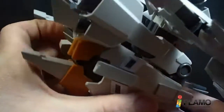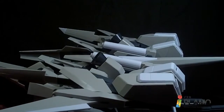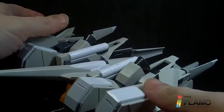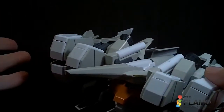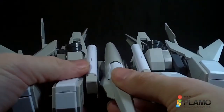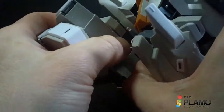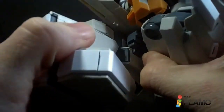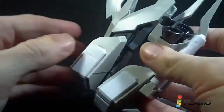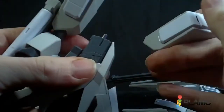Everything else is basically the same as you'd come to expect from the Rizel. I'm going to show the Defensor B unit because it does obviously change the look in this mode. It's not the easiest thing to do on camera, so I'll try my best. First things first, gotta get rid of these side pieces — they're pegged into the backpack with two pegs. We're not actually gonna get rid of the whole thing; essentially what we're gonna do is pull this missile rack off like that.